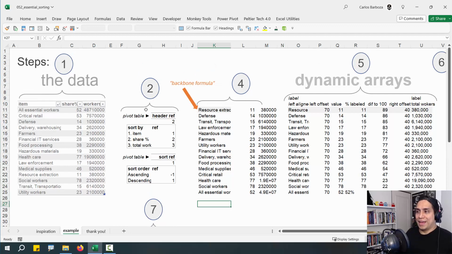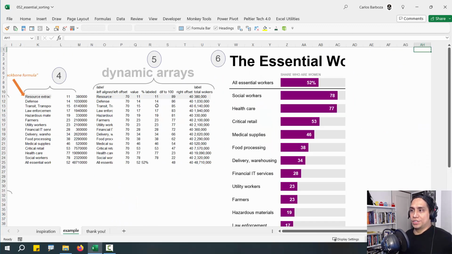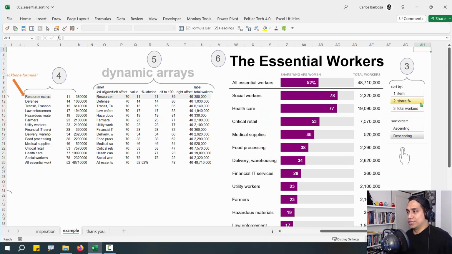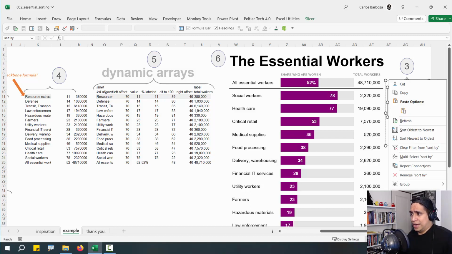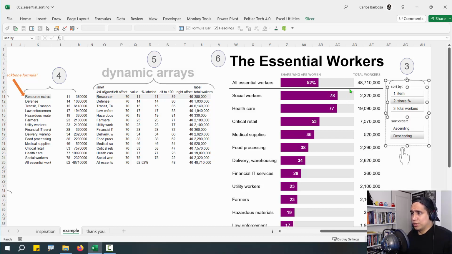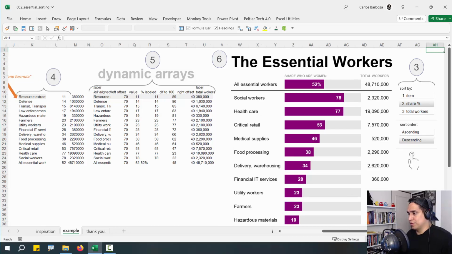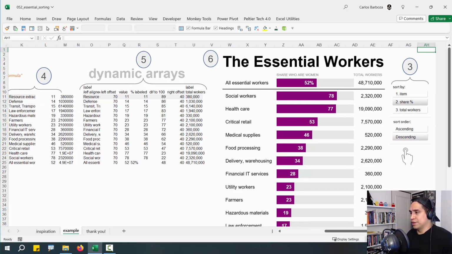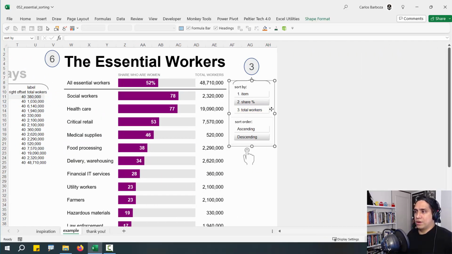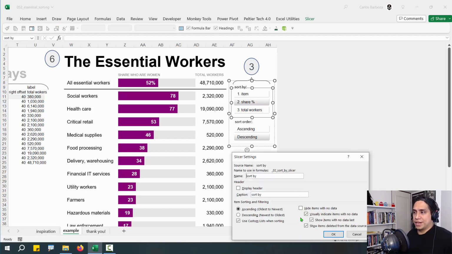Perfect. And then come the slicers. Maybe I'm gonna back up a little bit. The slicers is section number 3. As you can see right here, these are the slicers. And that's it. You set it all in this way. Basically, what I do here is click, and maybe I'm on top of this, so maybe you cannot see. And there we go. Click here, right click, and then slicer settings.